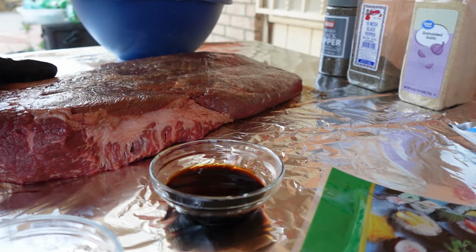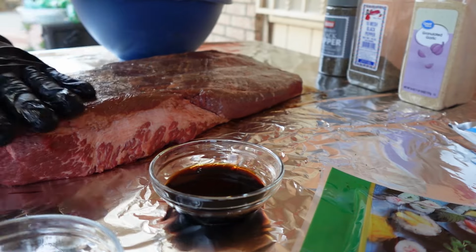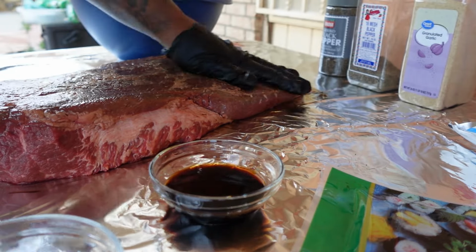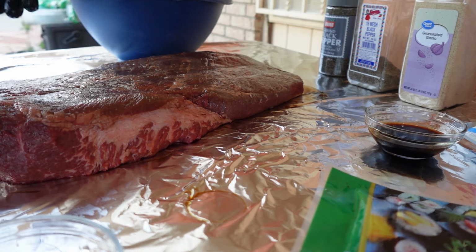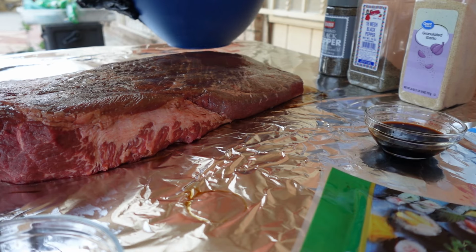All right. I started to use fish sauce, however, I forgot we're going to have visitors and they have shellfish allergies, so we're not gonna do that. I want everybody to be able to taste this. So now, got my seasoning, and we're gonna get busy. Put this back here.